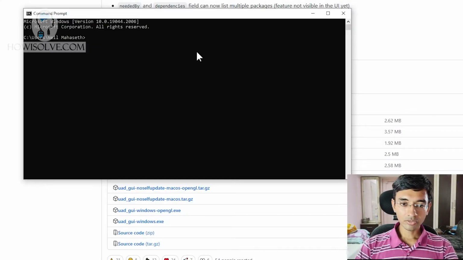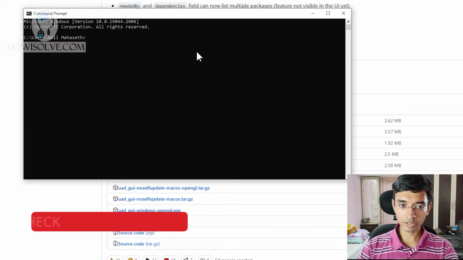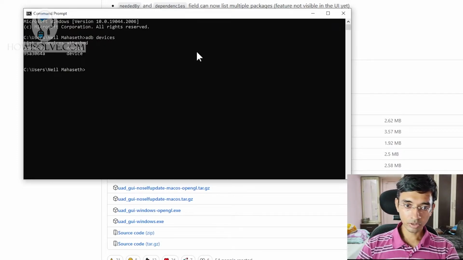Okay friends, now we'll start the process on our computer. Before we download the required tools, we'll first check whether our ADB connection to our phone is working properly or not. To do that, you simply open a command prompt, type the command adb devices and hit enter. This works if ADB has been installed properly on your computer and added to your path variables. If you do not know how to do that, I have created a dedicated video. You can check that out. The link for that video will be in the video description.